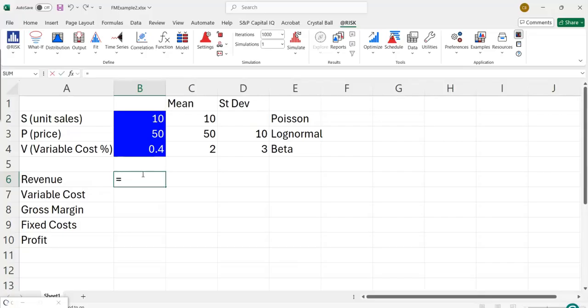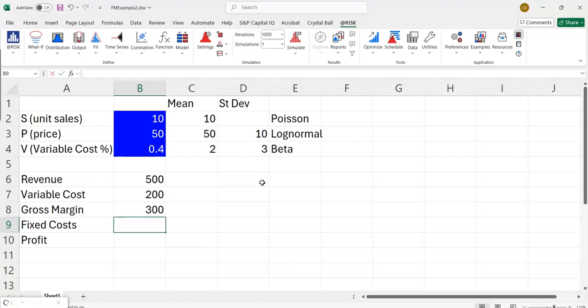The revenue is going to be the sales times the price. The variable cost is a percentage of revenue, so that would simply be the revenue times this variable cost percentage. And then gross margin is an accounting term that means revenue minus variable cost.